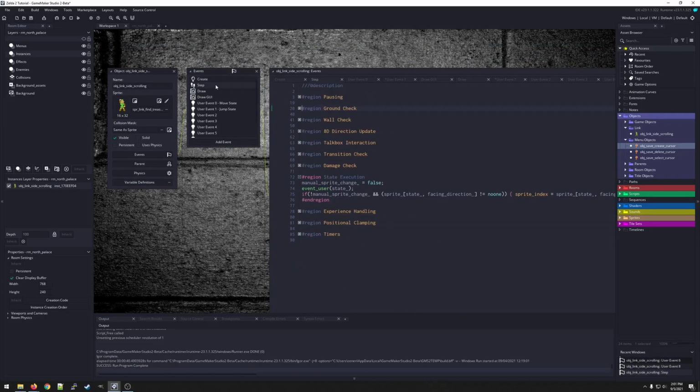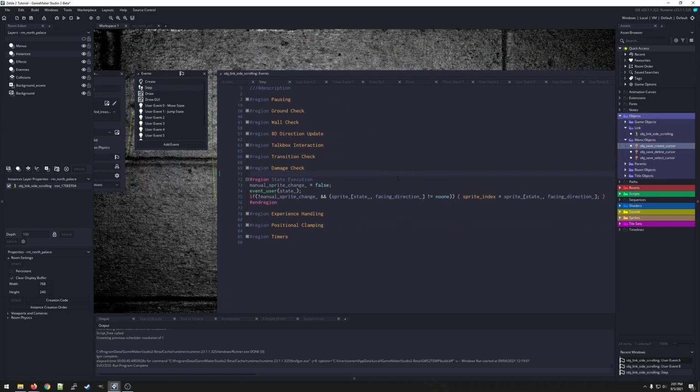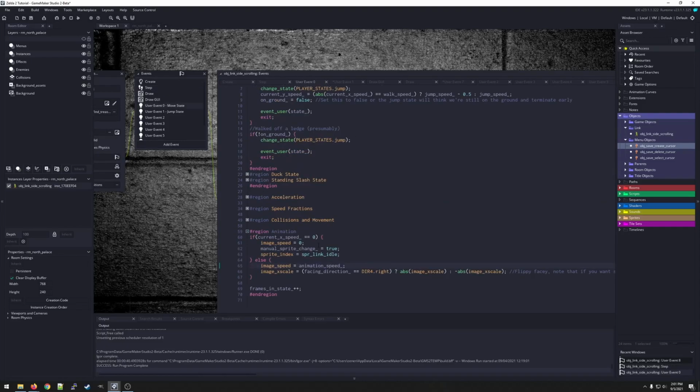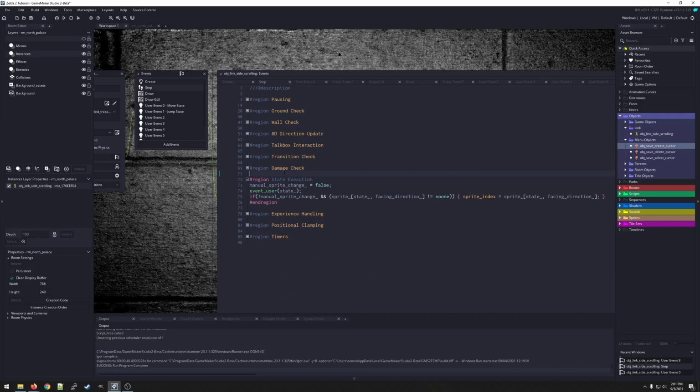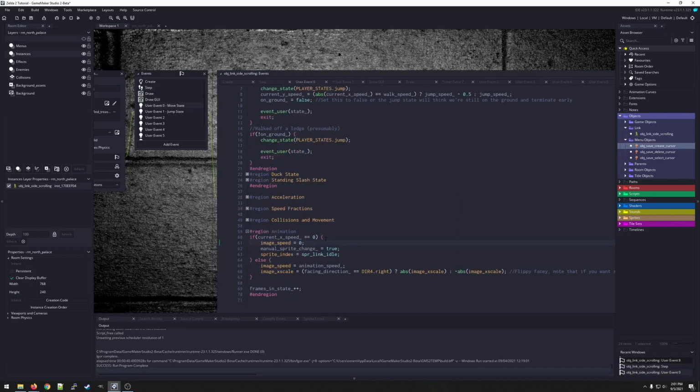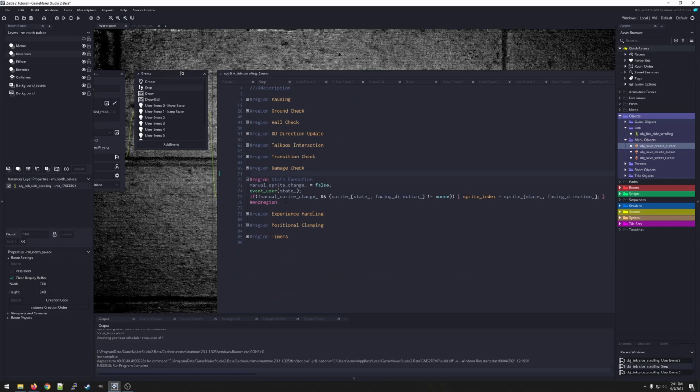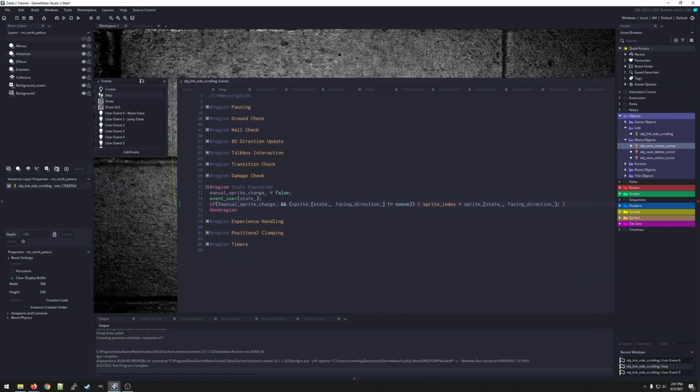So theoretically, when we come to the step event, if current XP is equal to 0, it should set sprite index to sprite link idle. So then we come back over here, and we do have the main sprite change set, so, oh yes, that would be why, because facing direction.